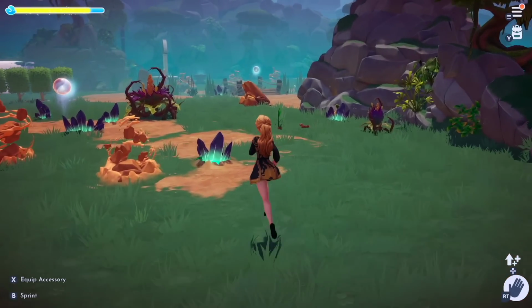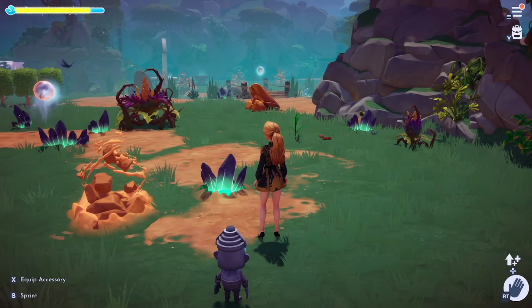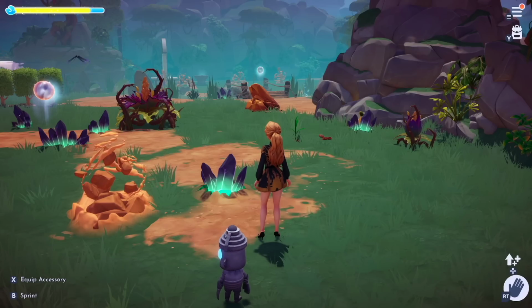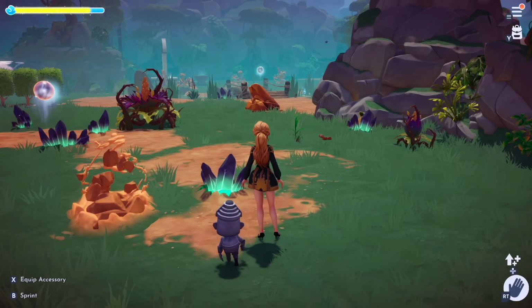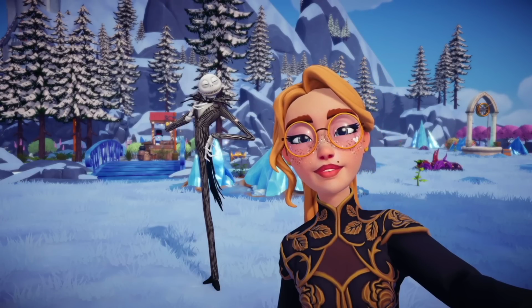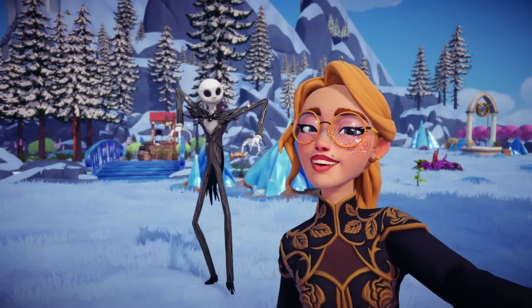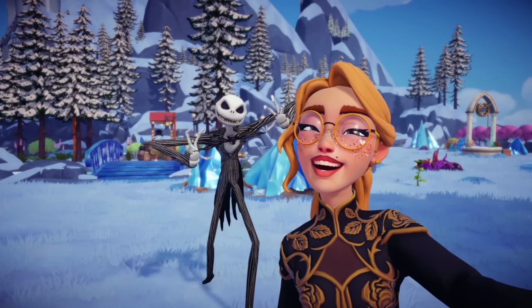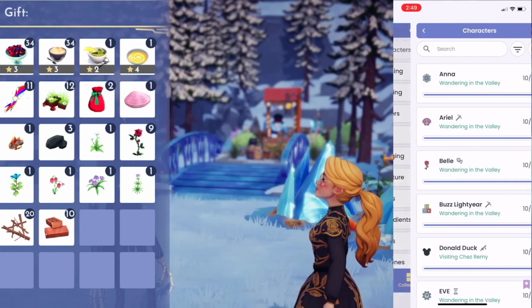But I did get the striped cappy just in time because it was almost 12 o'clock. So I'm glad that I was able to feed the blue striped cappy today. And then the next time that I feed the cappy, I think I'll be able to make it a companion, which is great. Now, another thing that I like to do every day is to check in with the characters that I don't have leveled up to level 10 yet. For me personally, that's Jack Skellington, Rapunzel, and Gaston. Now, let me show you what I do in the app for these characters.